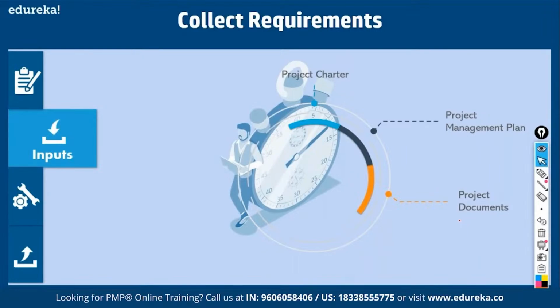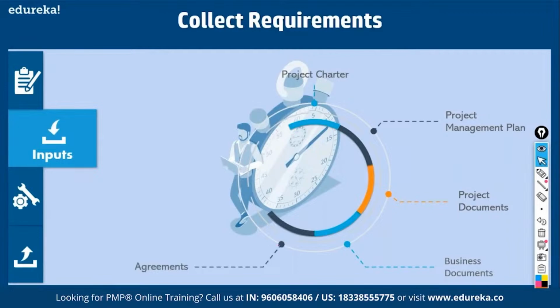For example, you are collecting requirements for a particular operational department for a process flow. To understand the process flow, you have a process flow chart. That is a document. So project documents are also an input. Fine. Then business documents, this again is the business case. The business case tells you the initial intention for a product. It contains an initial solution vision, so that becomes an input for collecting requirements.